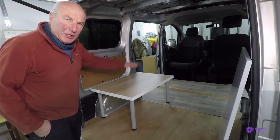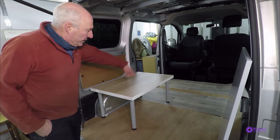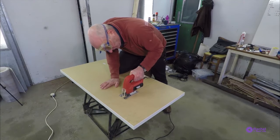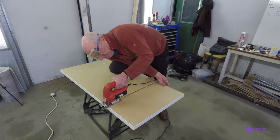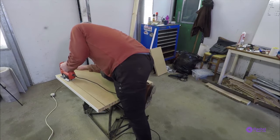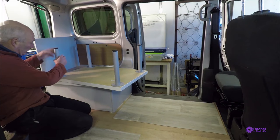This is Andy Beck from the YouTube channel NV200 Camper and where I got my inspiration for the car platform bed. What he did is got a tabletop from IKEA along with some table legs and cut them down to size so that he could fit them in his NV200 van.